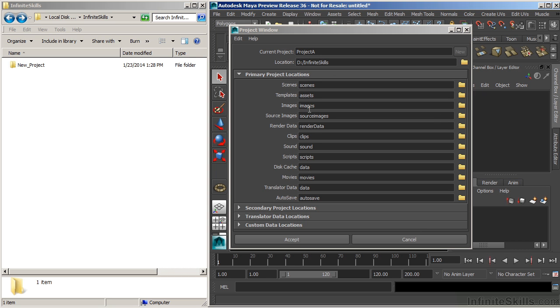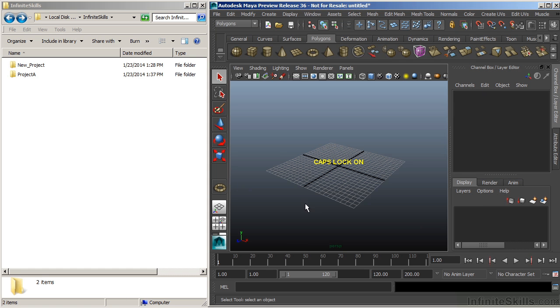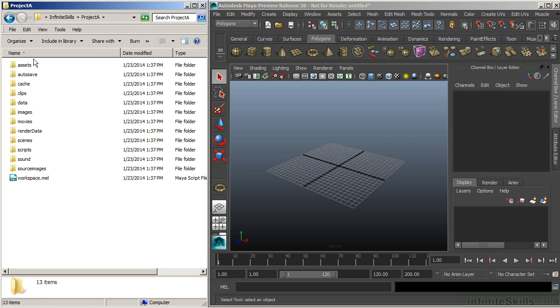And we're also going to keep all of the default Maya names that are established here. We could go in and change the Scenes folder to something else. Maya will still recognize that; it's not going to make too much of a difference what we name these. I'm going to keep them all as defaults, and we'll choose Accept. Now we can see over here where it was created, there is the Project A, that is my project directory folder. And I'll double click that and open it. Then we can see all of the folders that Maya created for us.